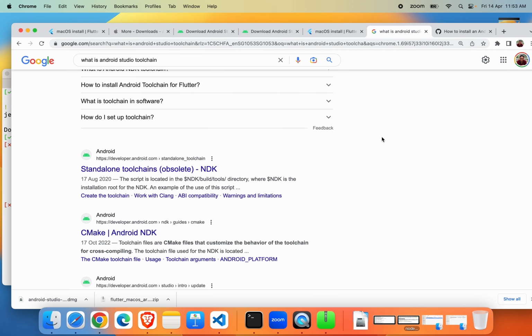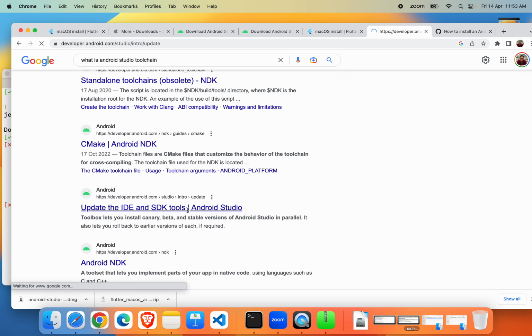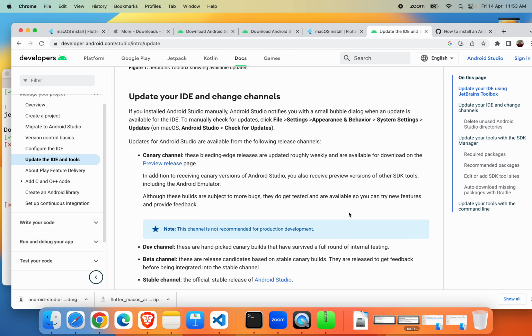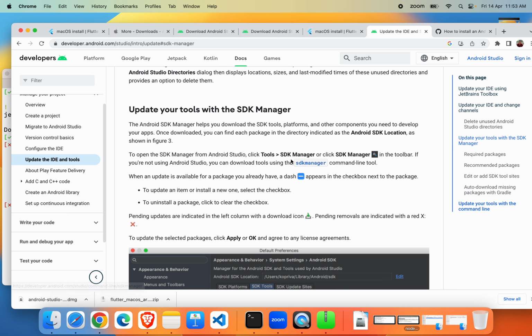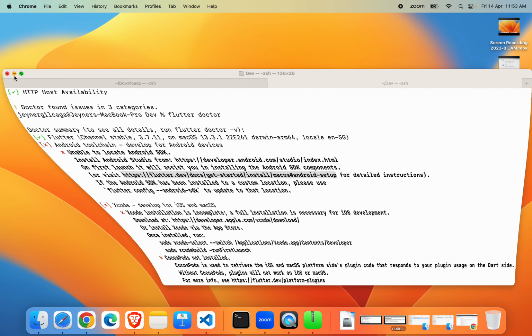How to install this? Standalone toolchain obsolete. I think toolchain is SDK. Okay. What is... So let's see if this one is stuck.